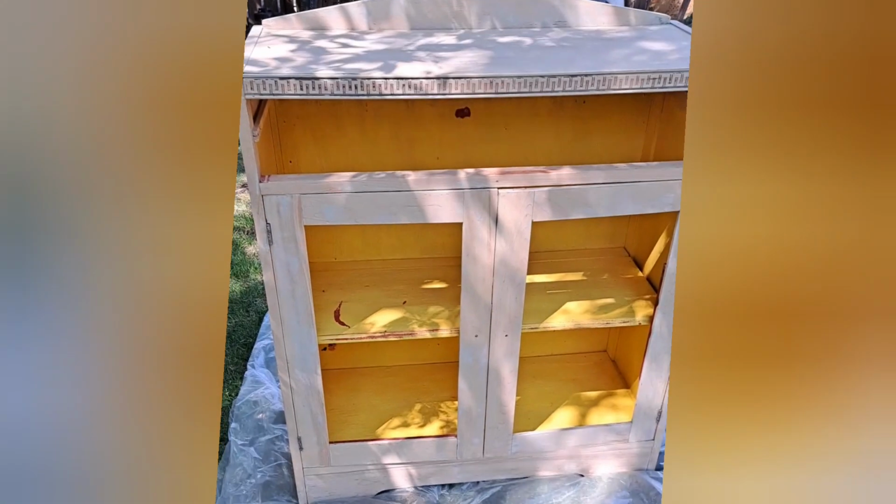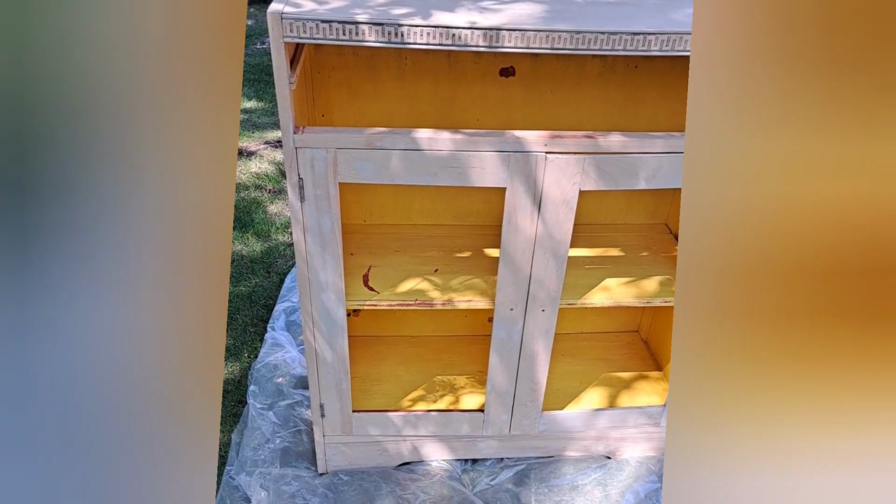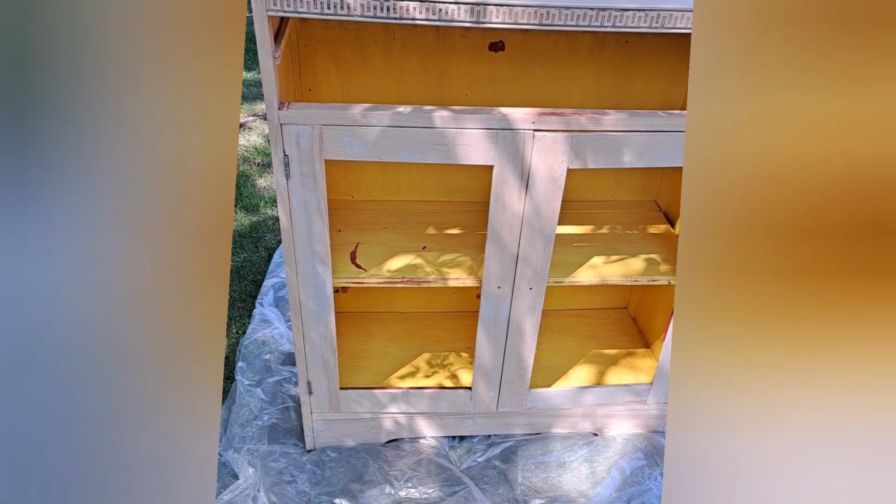Hi guys, so it's an absolutely beautiful day here, and I know you can hear the neighbors' lawnmowers and stuff, but I don't think I'm gonna get around that today.